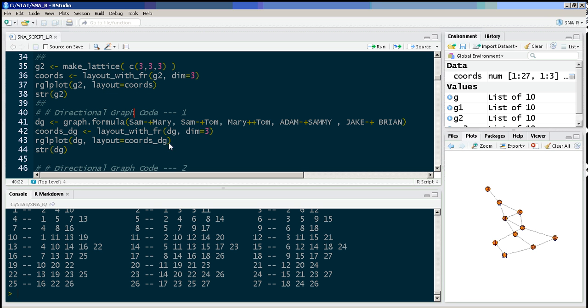Okay, so let's now create a graph which has got specific labels and is a directional graph. So the graph function remains the same, but the parameters, or rather the nodes or the vertices and how they are connected to each other, what I have given over here is a minus and a plus. So which means there'll be a unidirectional or a one directional information flow, or say some kind of directional edge which will exist from Sam towards Mary, okay, and similarly from Sam, say, towards Tom, and between, say, Adam and Sammy, again unidirectional or one directional, and again between Jake and Brian. So let's go ahead and plot this and have a look.